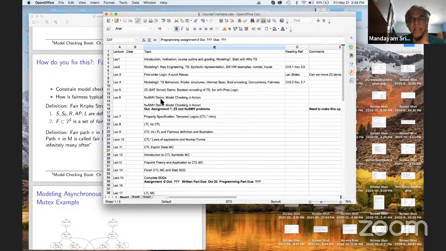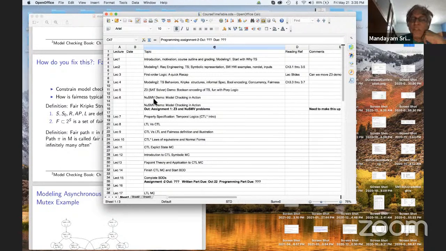And after that, based on the modeling so far that you've seen and the informal introduction to what model checking is, I'm going to, in the next class, introduce to you this symbolic model checker called NuSMV. Okay. Now you will see a demo of some examples, though you still have not seen a formal introduction to the specification language, which is temporal logic, and also the techniques, how exactly you do the algorithms for model checking.